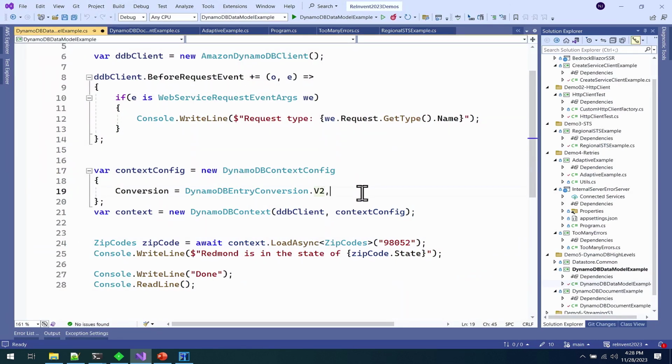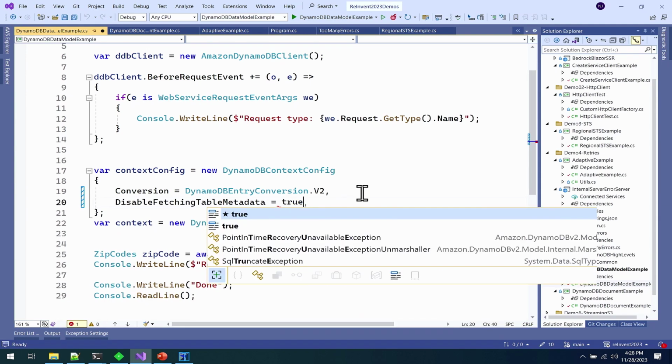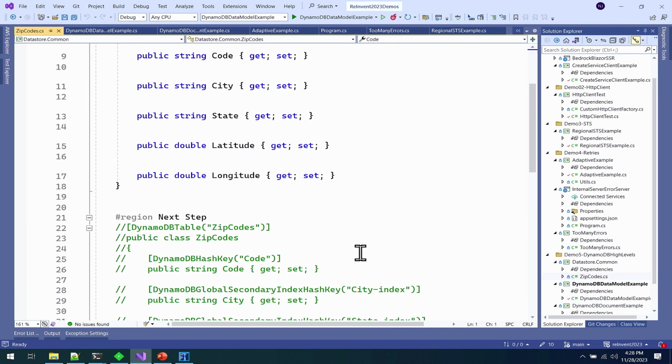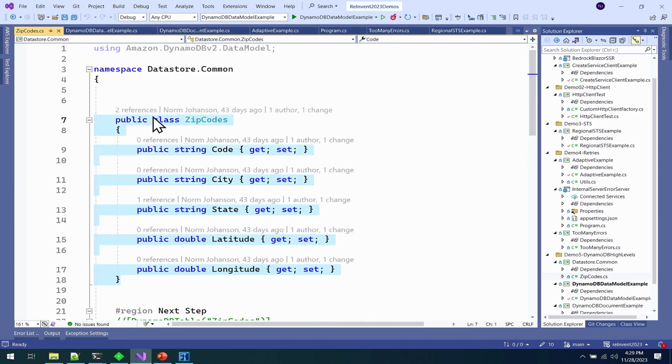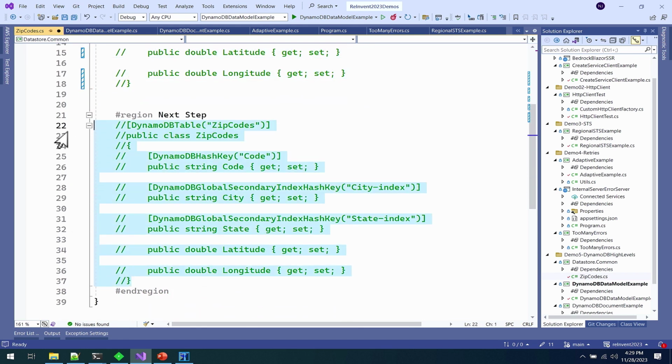So what you can do is, on the config of the context object, we have a new property called disable fetching. So that gets rid of that describe table call. But we still need the metadata of your system. We've always had the ability in our .NET types to add attributes on there.